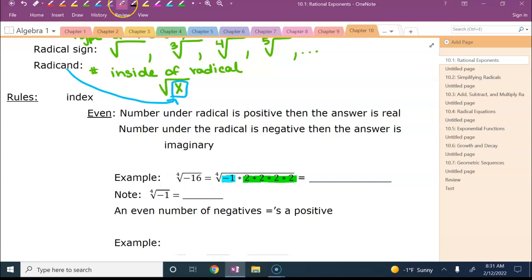So how I would write my answer here is I would pull this 2 out, because that's 2 to the 4th. And like we saw up above, the 4th root and the 4 to the power are going to cancel. So that 2 is going to come out front. And then underneath the radical sign, we're going to keep that -1 because it was a -16 to begin with. This is representing what I said up here, that your answer is going to be imaginary. How we know imaginary numbers is by using the letter i.